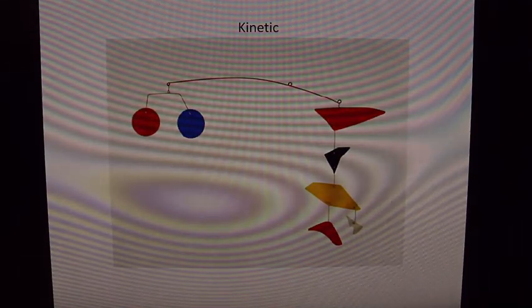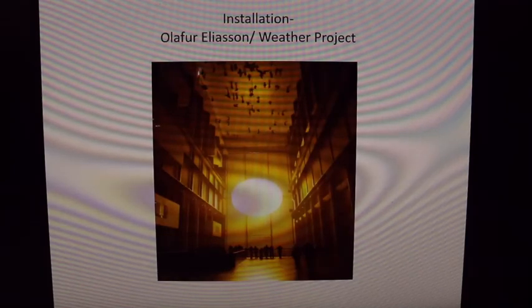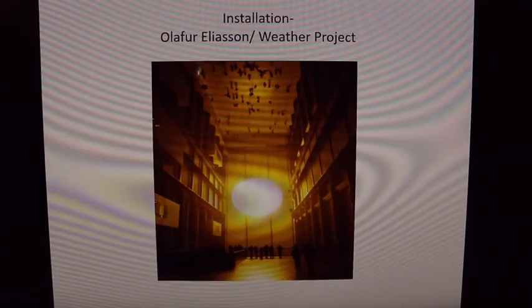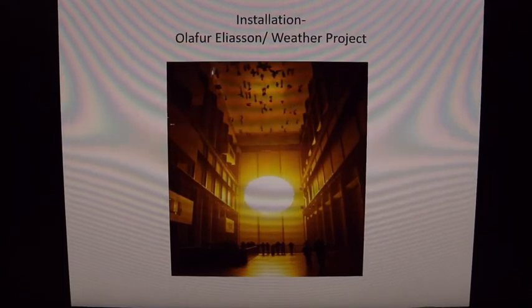In addition to these types of methodologies, you also have sculpture that moves. These are called kinetic pieces. Kinetic artwork was a new thing developed, again, in the early 20th century. They move and sway and change, and that's the interesting part about kinetic work. And then today, installations are quite popular. Installations are pieces that create their own environment.